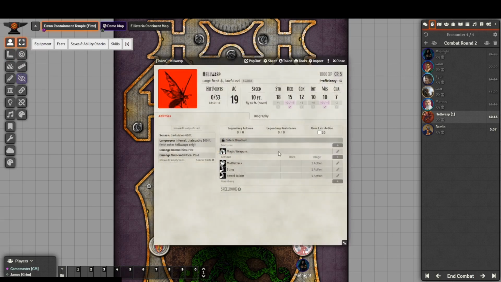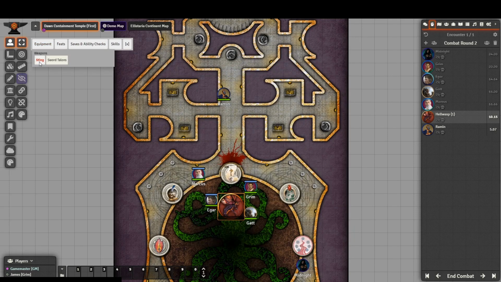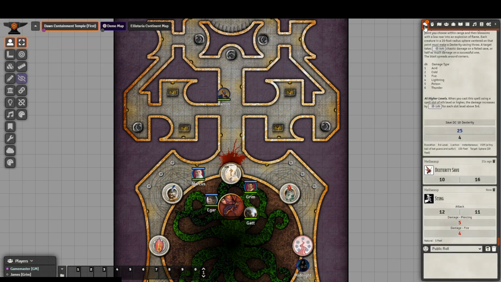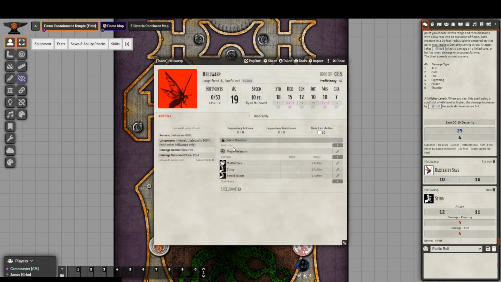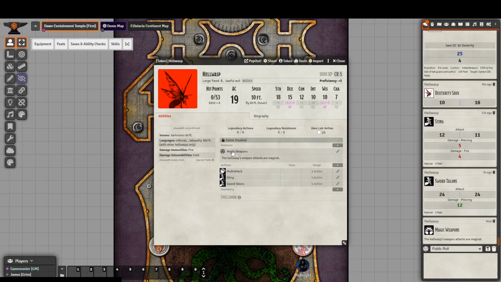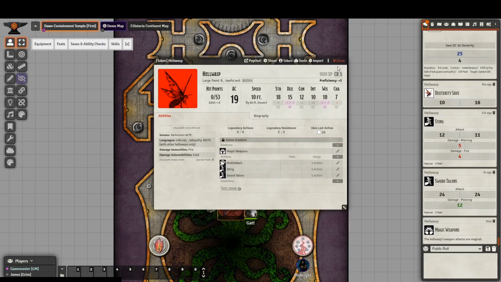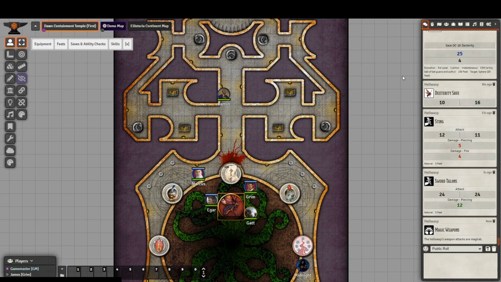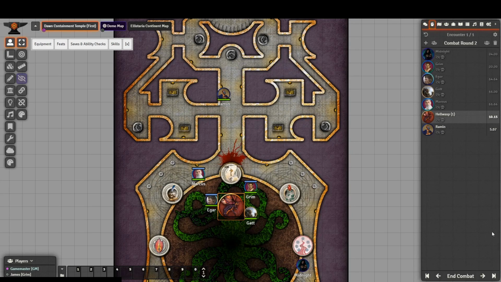Hellwasp. Ah, finally. What can this Hellwasp do? He can sting. What'd you roll? All right, he misses literally everybody around him. What else can he do? He's got multi-attack. 2 attacks, 1 sting, 1 sword talons. All right, sword talons. Yeah, somebody's taken 12. And it's magic, too, because his attacks are magical. Whatever, somebody takes 12. And then we come around to Ramin, who is the party healer.